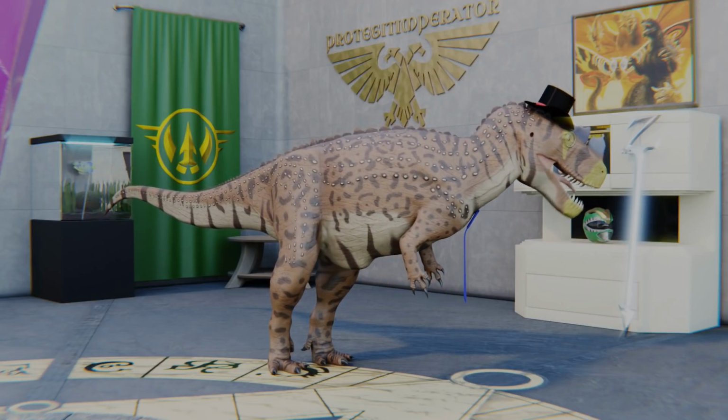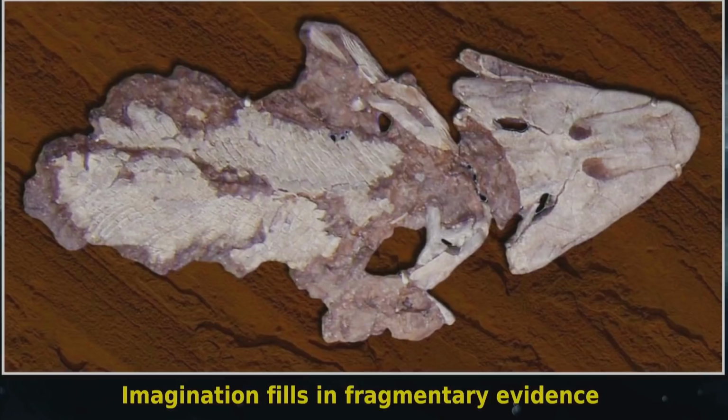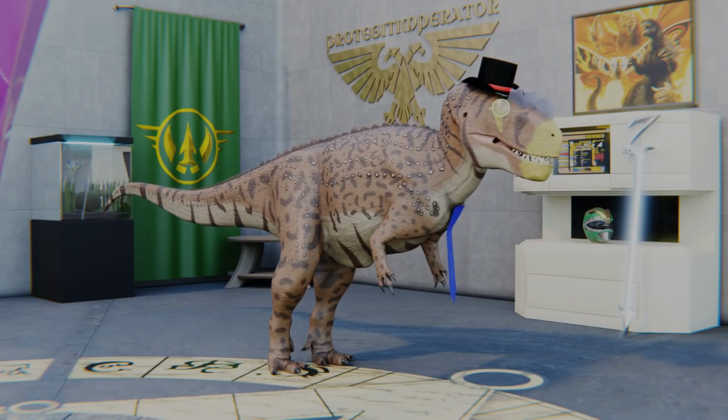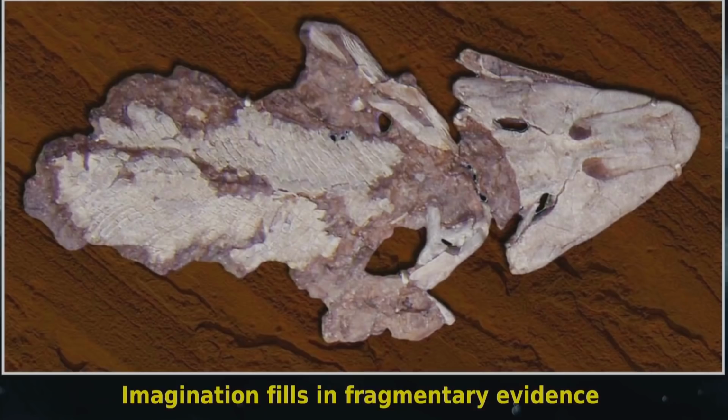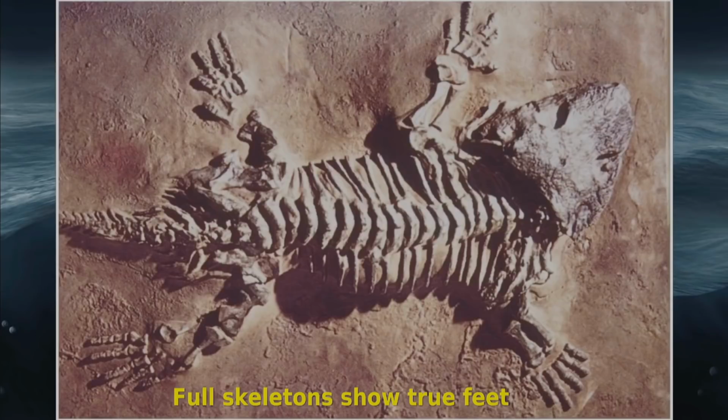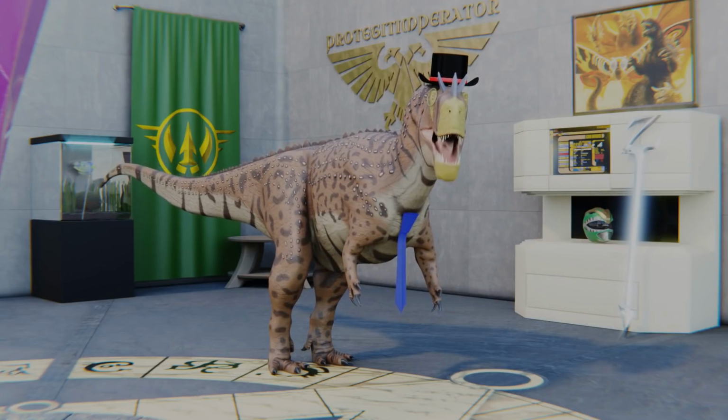Let's see what Andrew thinks is missing, shall we? The artist's imagination. What? What is he talking about? I honestly have no clue what point he's trying to make here. Because you see, when you find a whole skeleton, you can see the feet or you can see the fins. You don't see anything in between. But that Tiktaalik specimen does have foot-like fins.